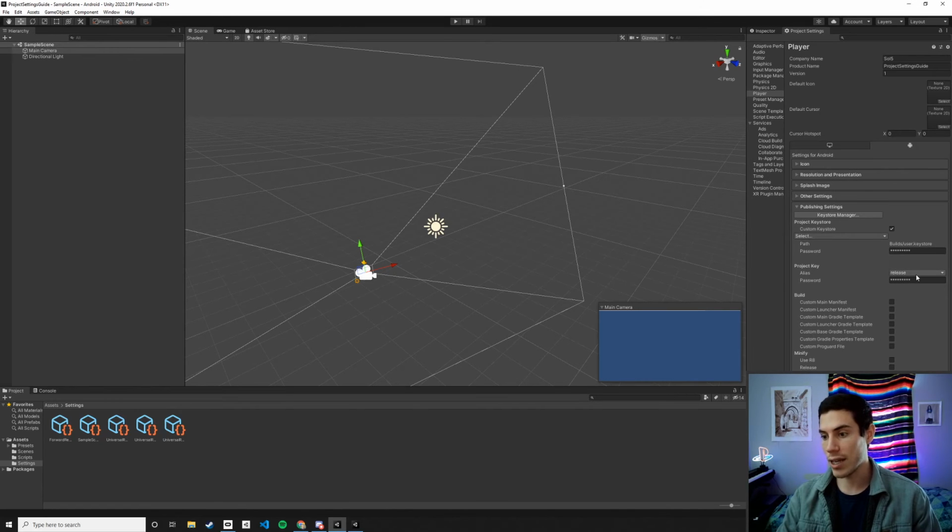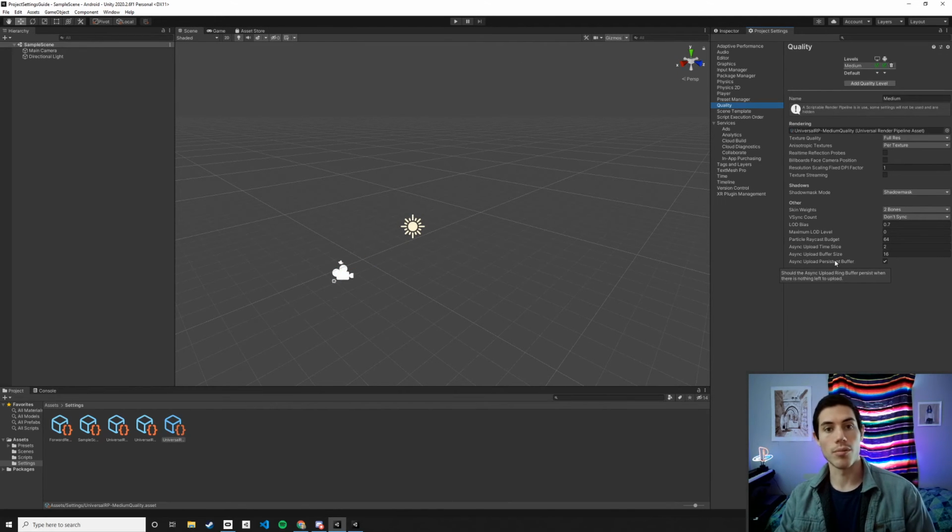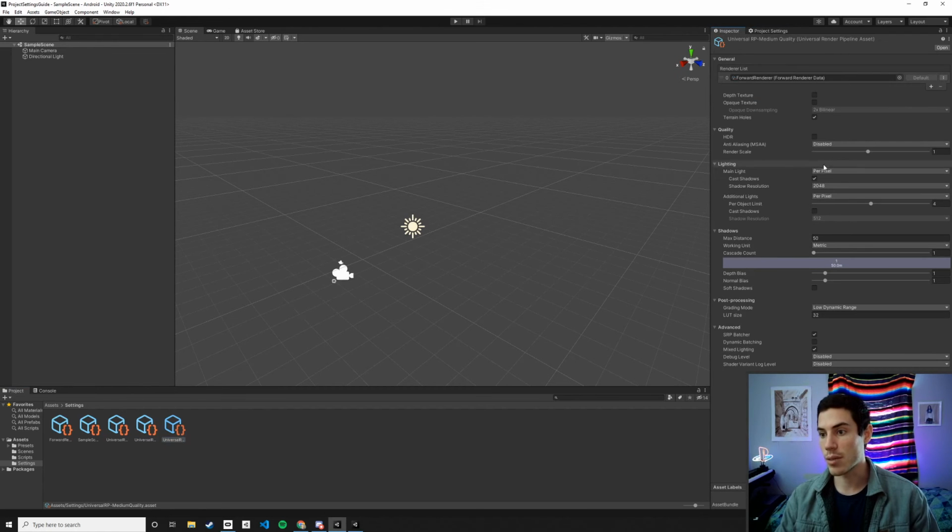If you're not using the Universal Render Pipeline, which I do not recommend, you should find an MSAA option in here. You'll want to set that to times 4. If you are using the Universal Render Pipeline, you'll want to click on whatever quality asset you have, go to the inspector, and change anti-aliasing to 4 times. This is recommended as well, and they may reject you for it. Basically, it takes a little bit of performance, but it's going to make your game look way, way better, so you want it anyway.